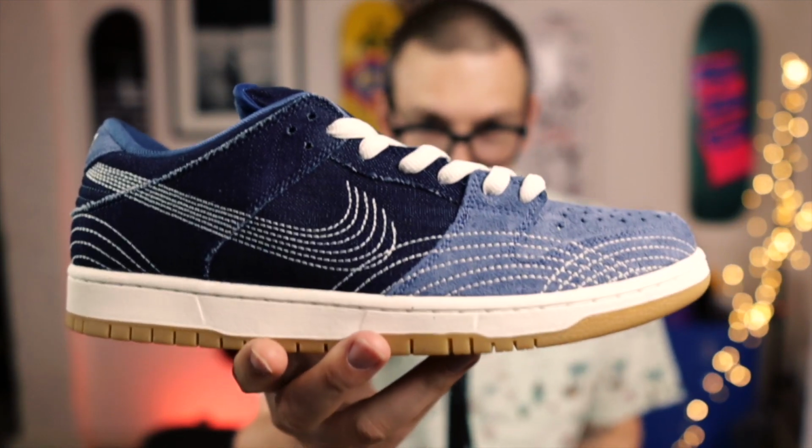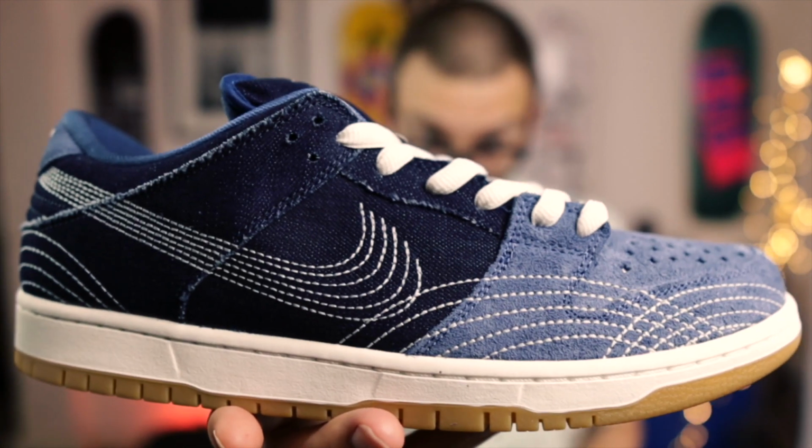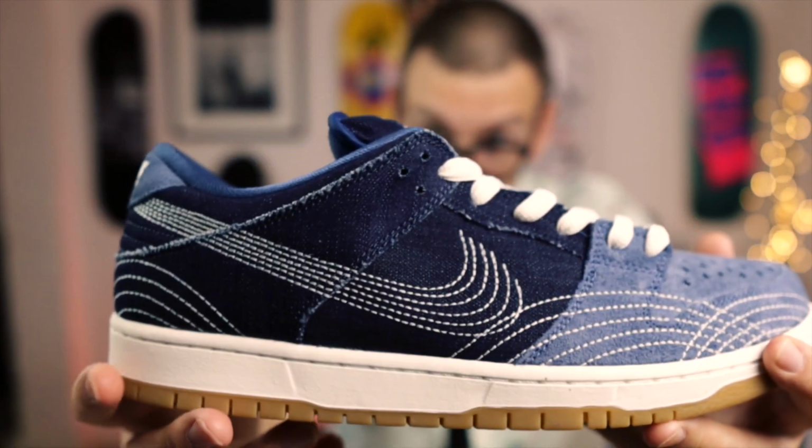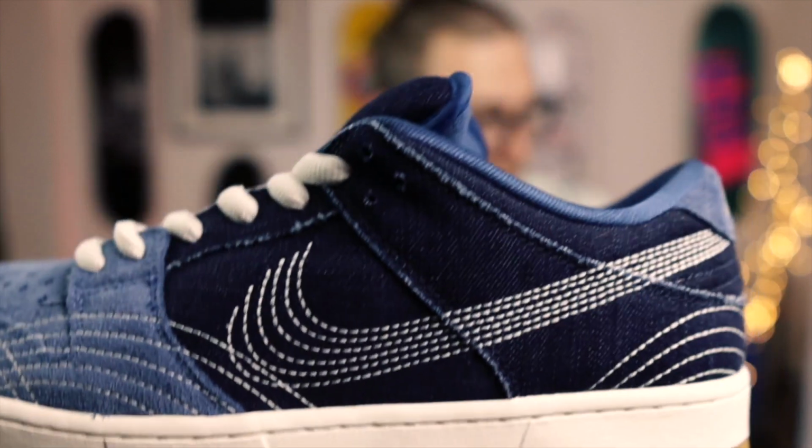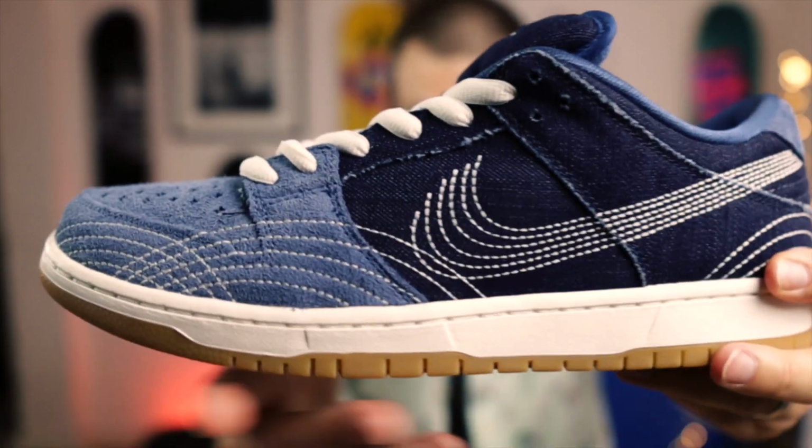But first of all, just take a look at the Sashiko Dunk. I can't say it, everyone, but these are the thing to behold. In fact, I'm going to swap with the other one because the spare laces are in there, and I don't want you getting confused. So let's first of all have a look at that. SJ, is it focused? It's good, yeah.